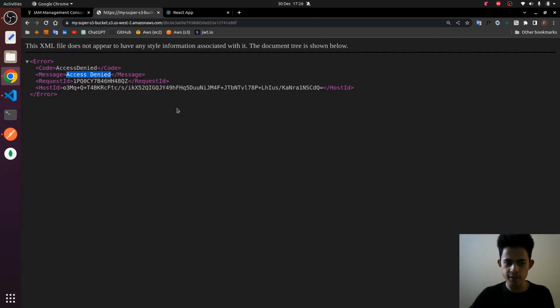You can make it available publicly, but in terms of security, what you would do instead of making it public is get the files with the server and send them back to the front end, right? That way, it would be more secure, right? So that's what we're going to do now.